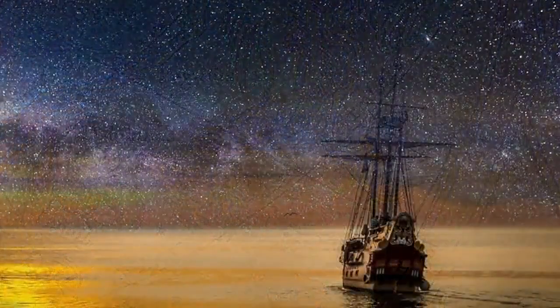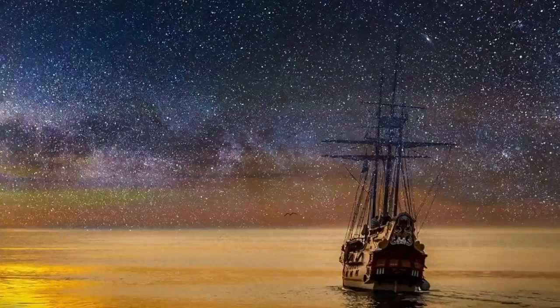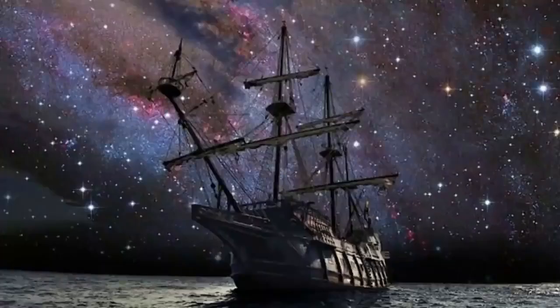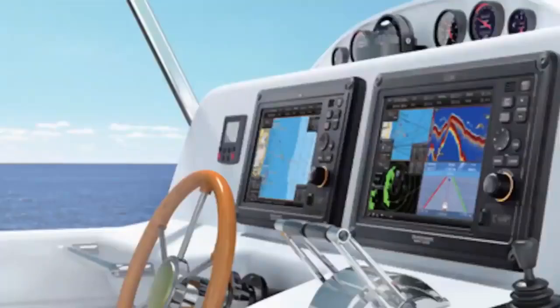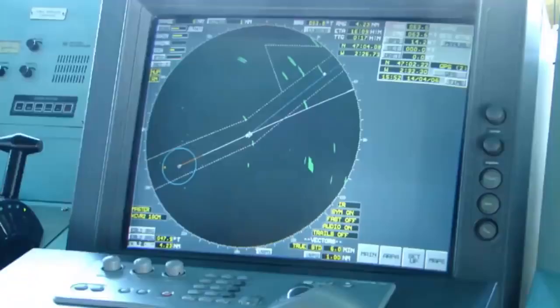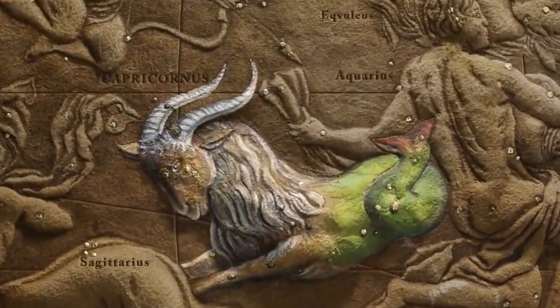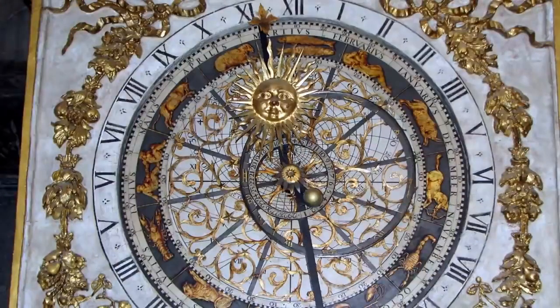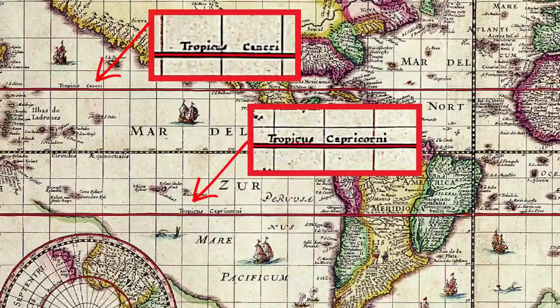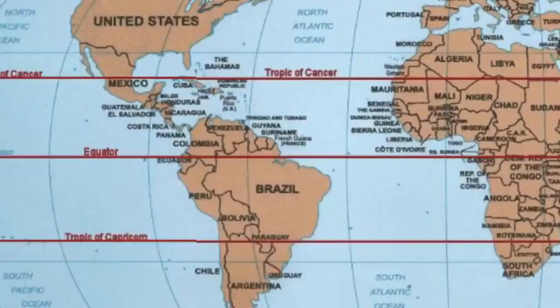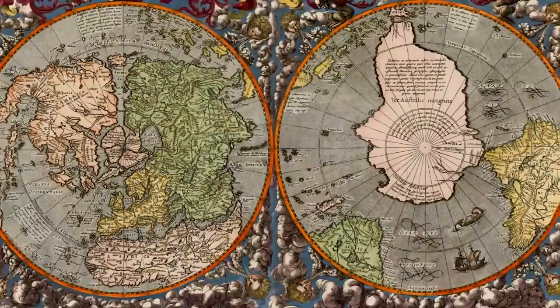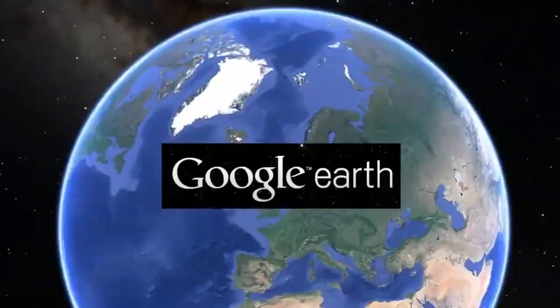Celestial navigation would have been an essential skill set for anyone navigating their way across the oceans. And if they did have advanced technology, like we have our computers and GPS systems, then would they really be that lazy and neglectful to not bother designating the tropic circles to their correct constellation titles? Did they really invest so much time building the most advanced astronomical clocks only to neglect their maps? No, they did not. All these historical maps present designations for the tropic circles of latitude that are well over 2,000 years old. Why? And why are we still using this designation today? For you see, these maps, and all our maps, including Google Earth, are tools of deception.